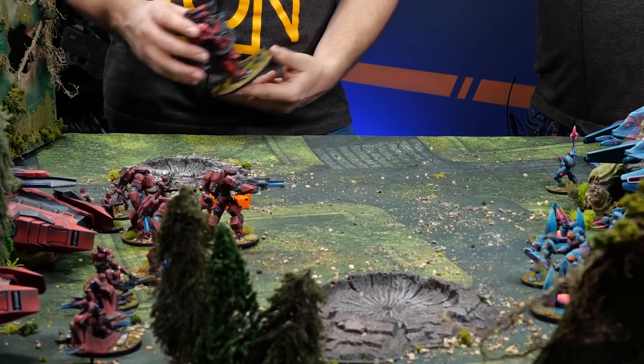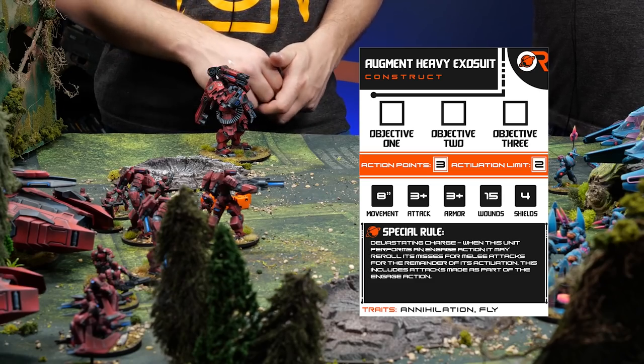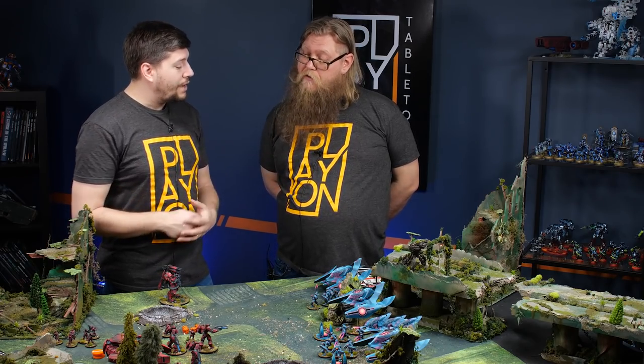Now, we will deploy all the units, starting with the big units. They call them constructs. So I only have one construct. It's the heavy mech exosuit. And we're gonna deploy him right here. Then it goes to yourself, and you have to deploy all your heavy stuff.